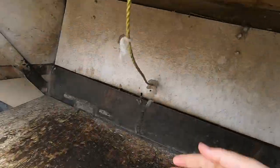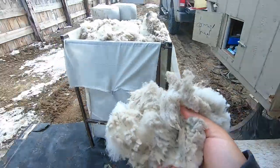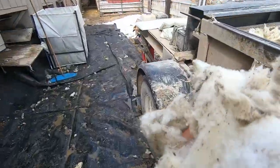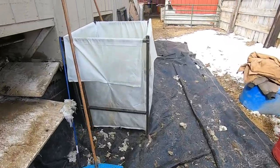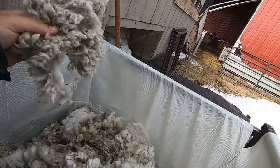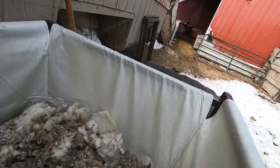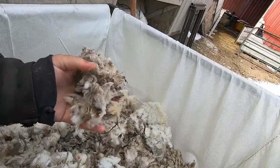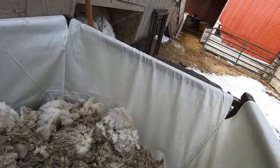Then open up this one. They'll also kick out the top knot, which comes from the top of the sheep, their head. We throw that in with our tags. That's our tag bag here. The tag bag is full of top knots, anything that is swept off the floor, off our tarp here. And anything that we pull out of the fleece, such as stain like this.